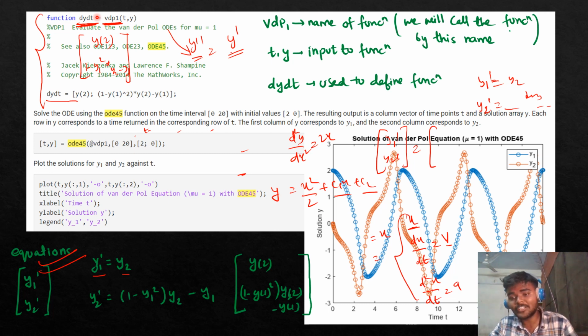And whenever I have to define anything inside the function, we will use this name, dy/dt. That's why inside the function we define dy/dt, and in this function we define a column vector with y2. Why are we defining this column vector? As I have told you, you have to write it in this form. These two equations were there previously, as I told you earlier also. So we'll write y1 dash, y2 dash, and then y2, y2. We have to write this particular column vector only. So we wrote it like this, and then we write our snippet.